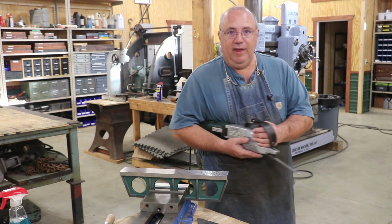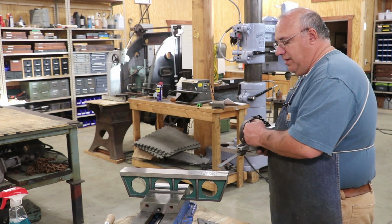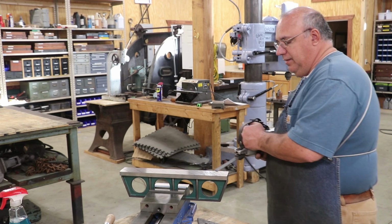You want it to be kind of down at an angle. And when you're working this thing, you want to just kind of move your whole body side to side as you go across it and let it do the work.